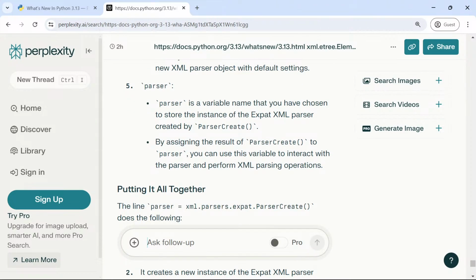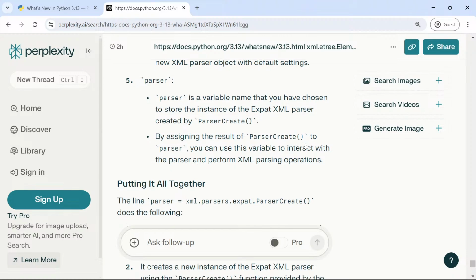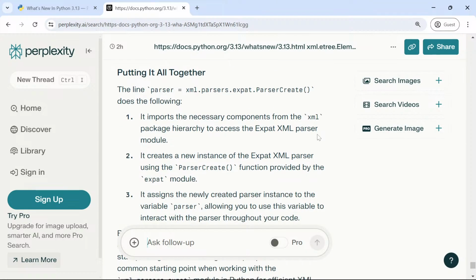By assigning the result of ParserCreate to parser, you can use this variable to interact with the parser and perform XML parsing operations. Putting it all together, the line parser = xml.parsers.expat.ParserCreate() does the following. It imports the necessary components from the XML package hierarchy.